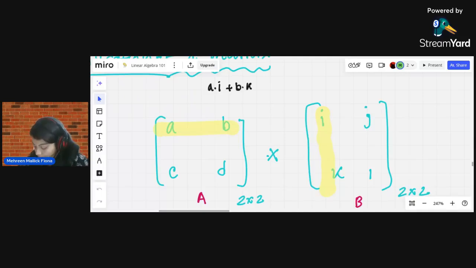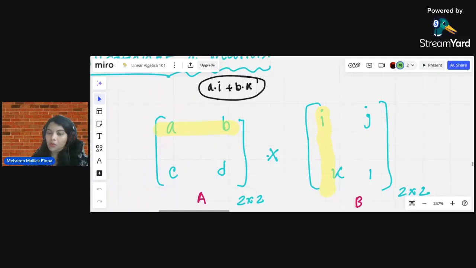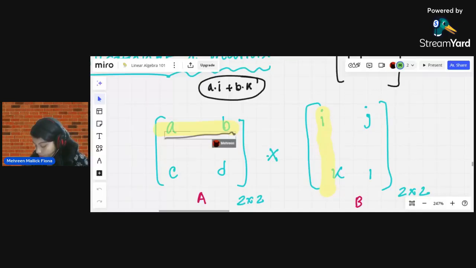But where would we put this value? We have done the multiplication, now where should we put the value? If we remember, the resulting output would be 2 by 2. So we put this value here, as we are dealing with the first row and the first column, and their common intersecting point is here.